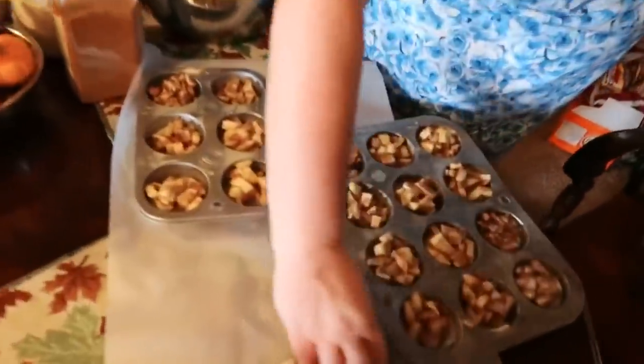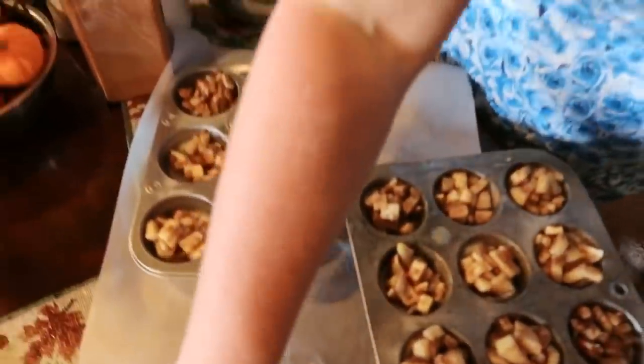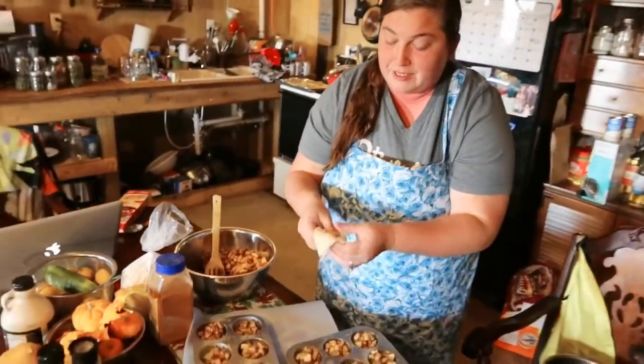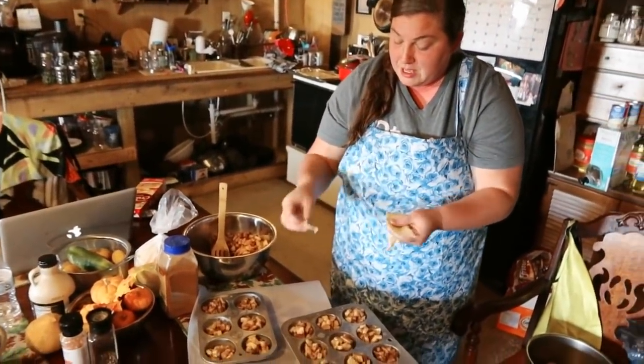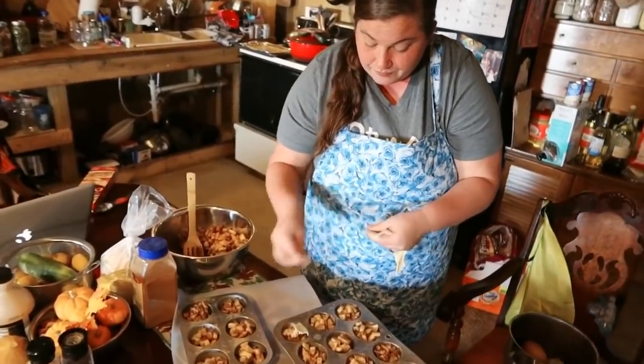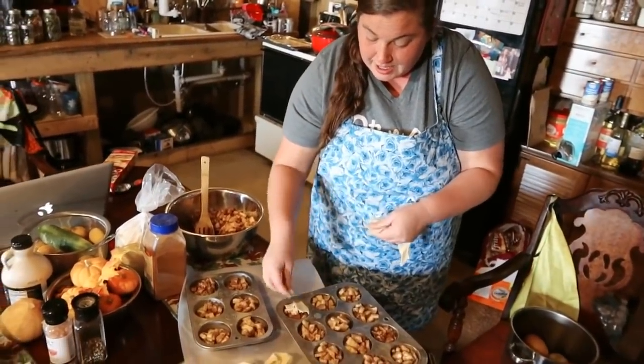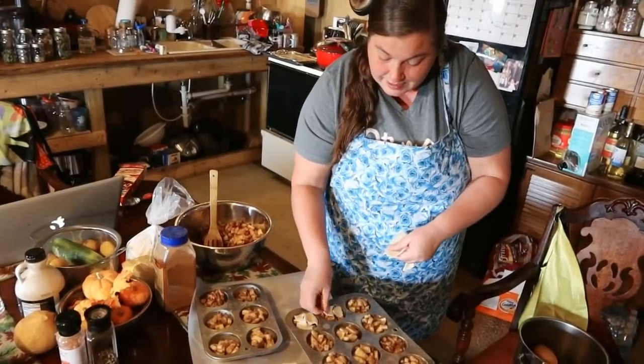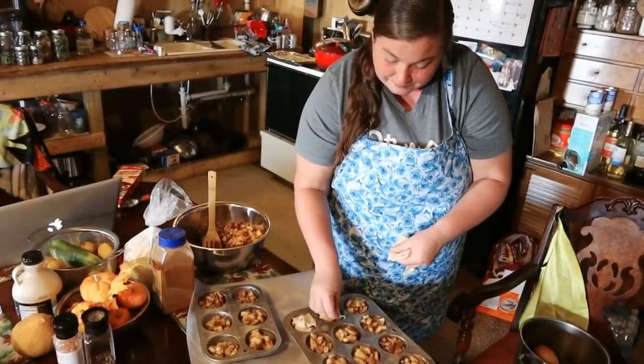All right, so what you're gonna do now is take your leftover crust. You'll have some scraps because circles don't cut perfectly. You're gonna tear off just any kind of strips you want, and lay them over top. So that's gonna act as your top crust.